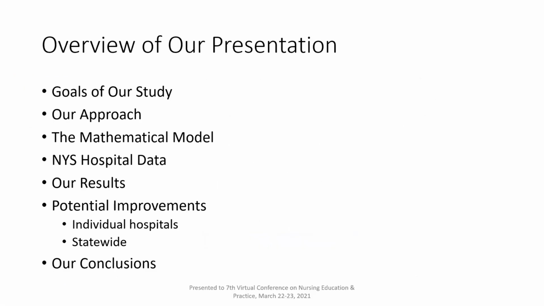So the overview is we will discuss our goals, the approach we took to analyze these hospitals, our DEA mathematical model, where we obtained the data, results, the potential improvements that individual hospitals can make, and also we look at overall improvements for the state, and then conclusions and any questions you may have.